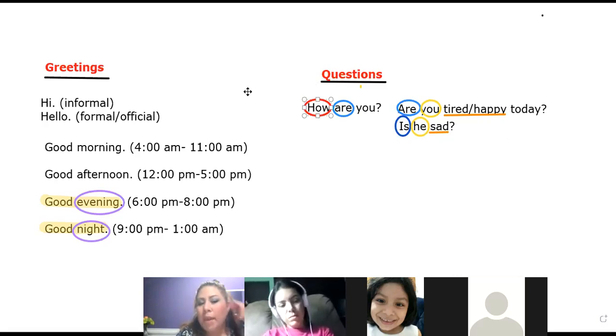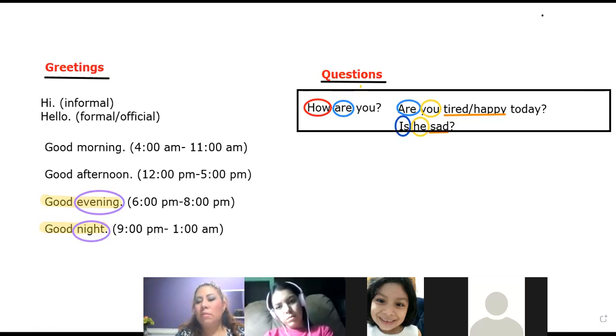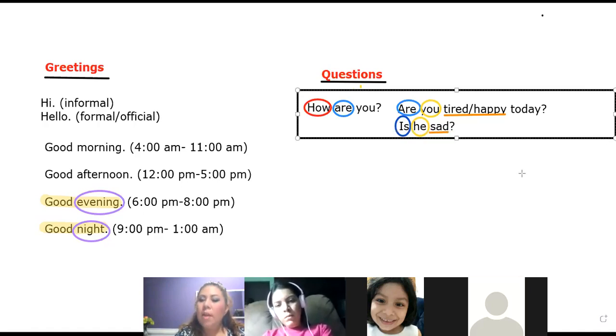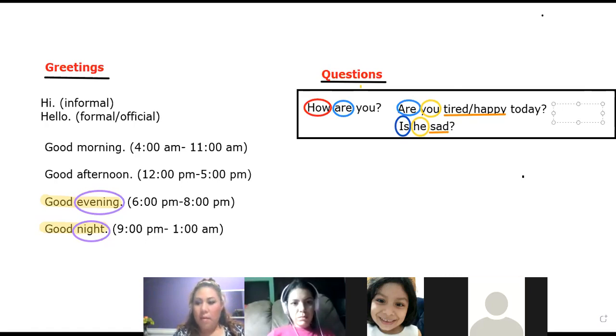And the verb to be is special, okay? That's something you have to understand, that the verb to be is special. So it uses a special rule. It's using a special rule because it's the verb to be. So this verb is very, very special. Okay? This is what the verb to be does.